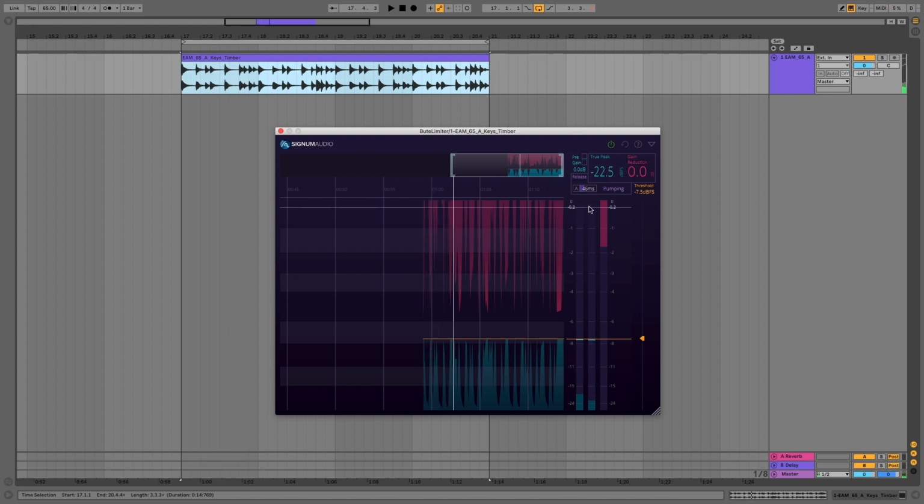And there's only really one other thing, which is you can control the level of the pre-gain at the same time as the threshold by holding shift as you move it around. So we'll set it back to 0, and now you can see it'll do that for you, which is a nice little touch, and that's the plugin in a nutshell, guys.